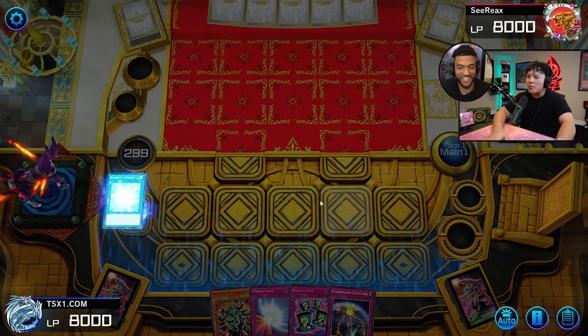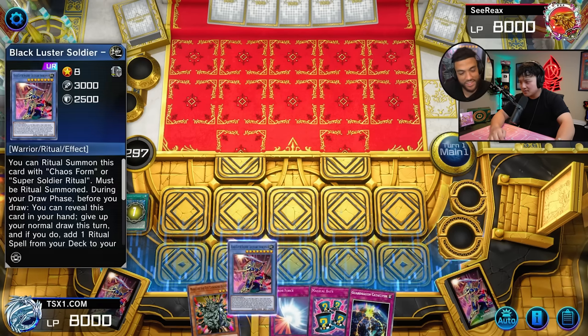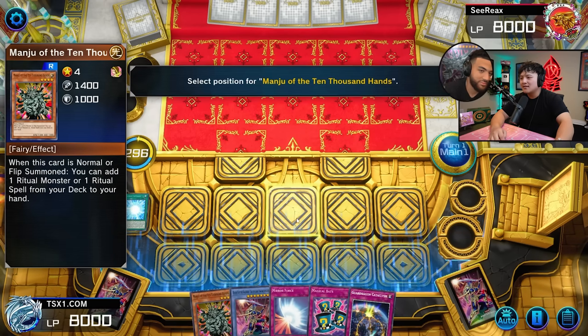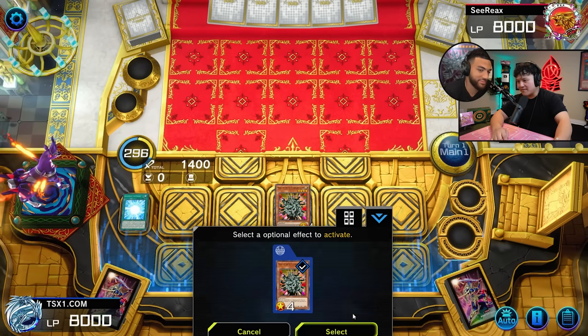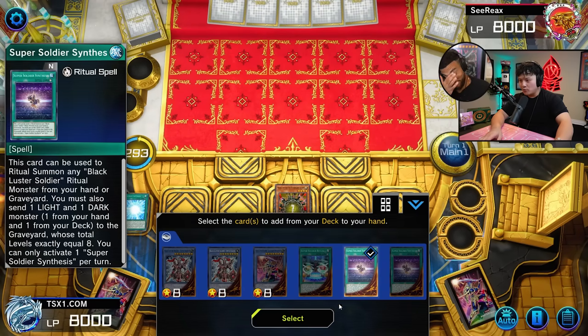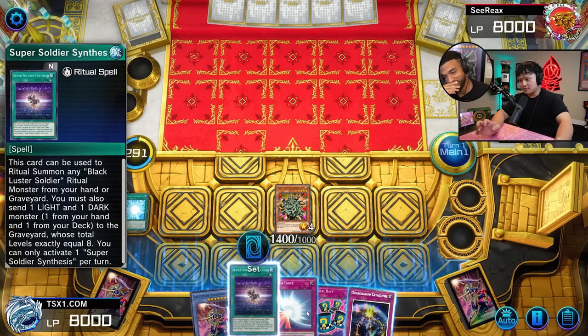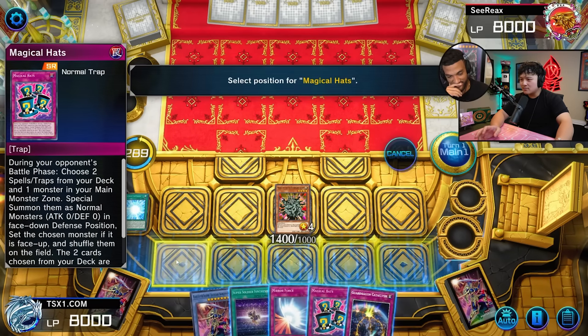Activate Gateway of Chaos. Okay. All right. Add this to my hand. Now I'm going to summon this. Effect. I'll add Super Soldier Digital. All right. Simple. Nothing here.